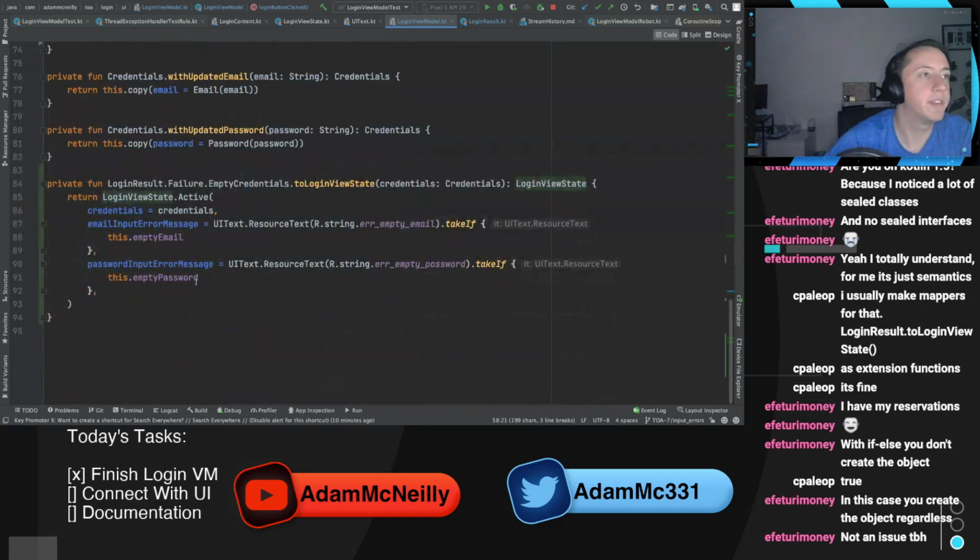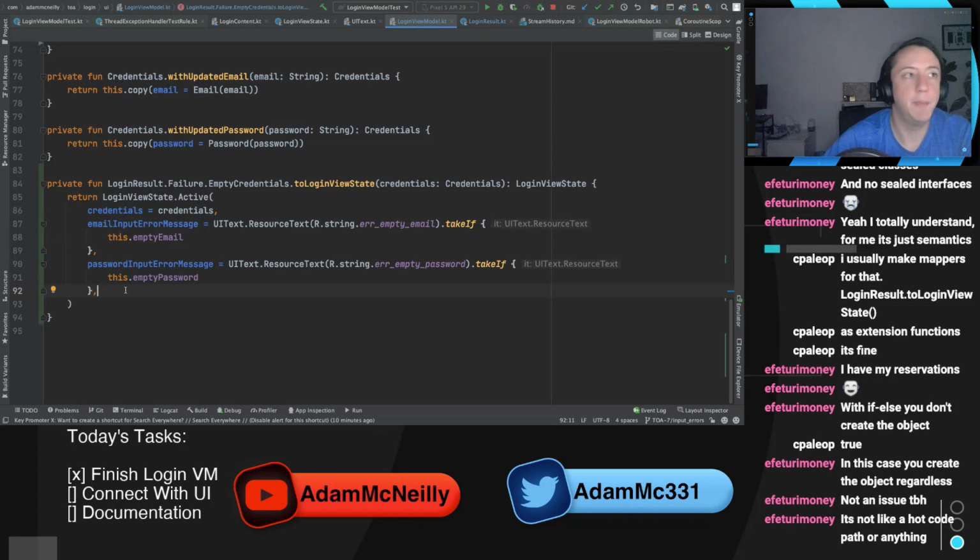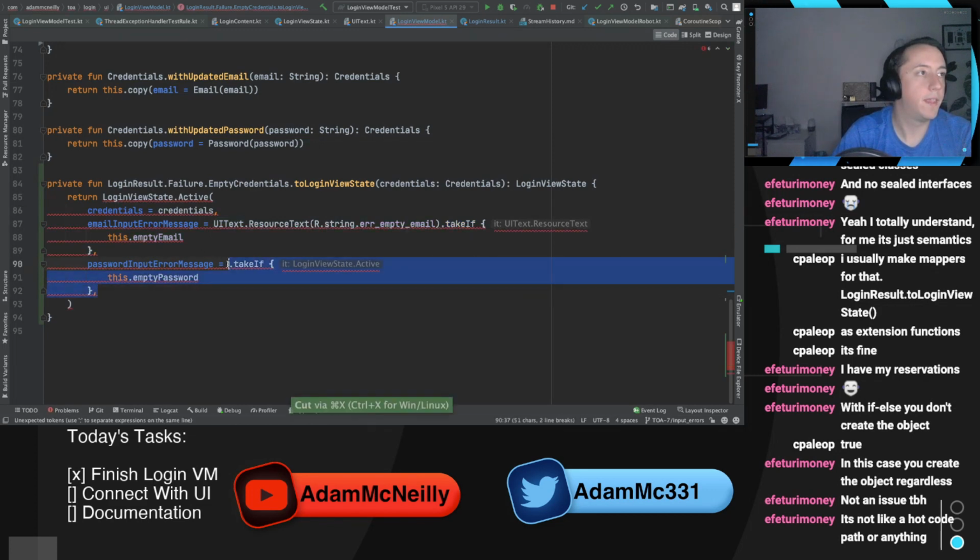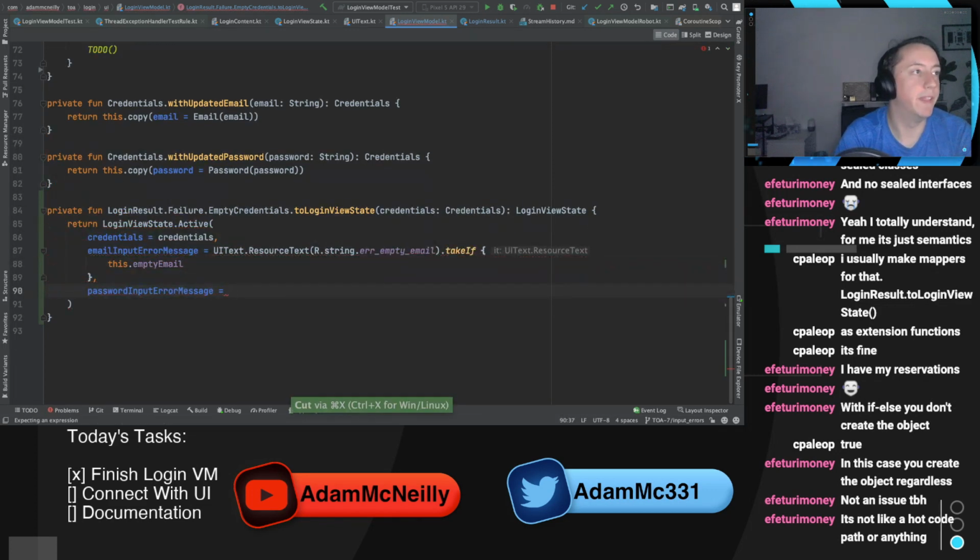I wish there was something similar where I could put the boolean first. I mean, I could technically invert it, right? Let me copy this. I could technically invert it and be like, this.emptyPassword.takeIf, right?